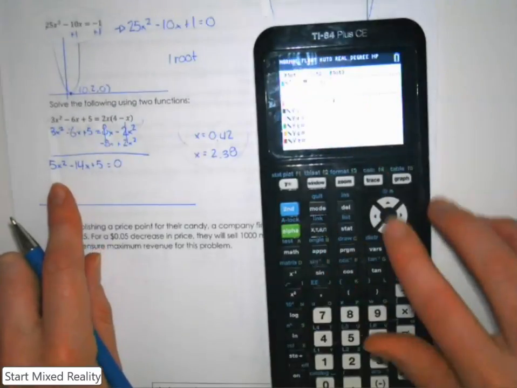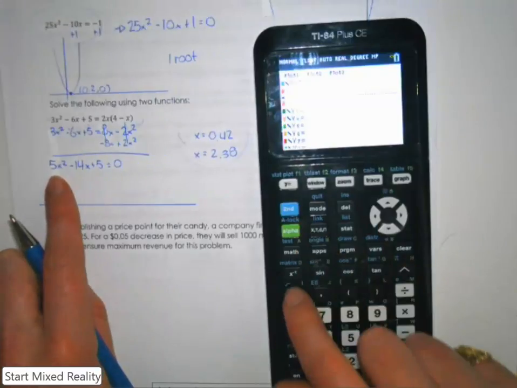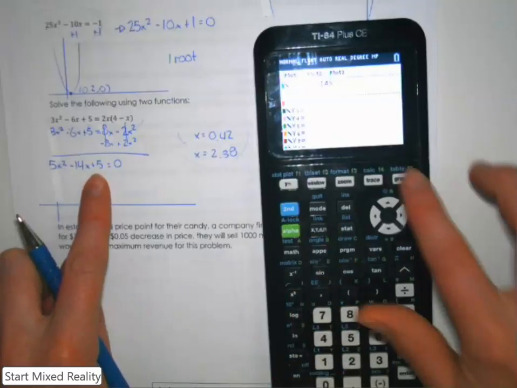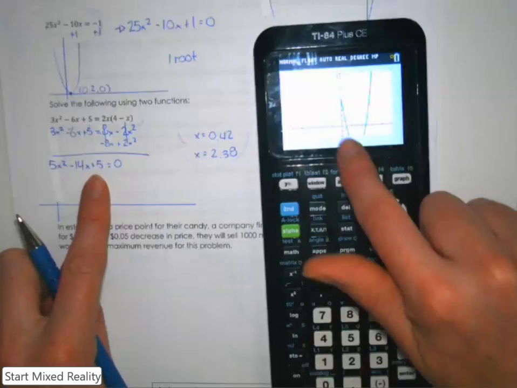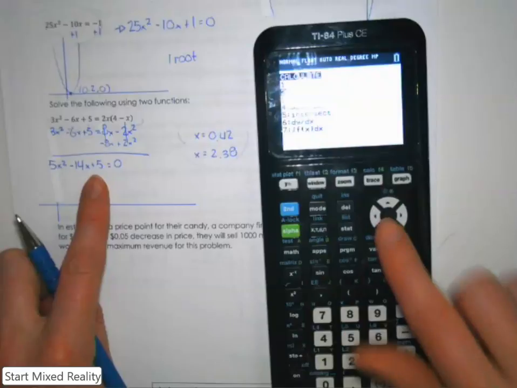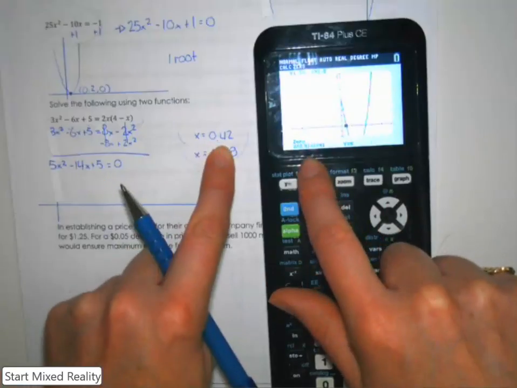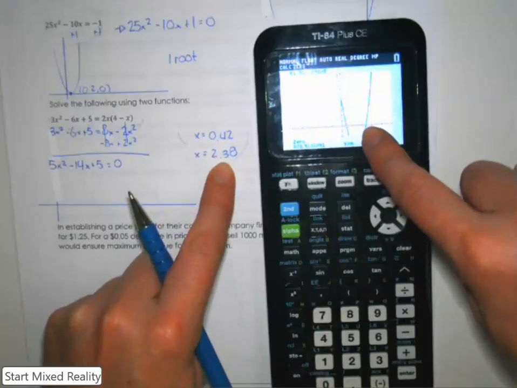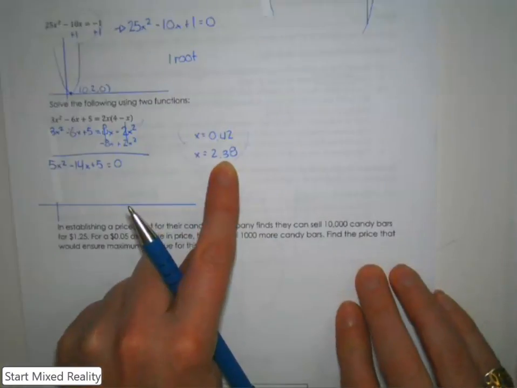Okay, so now if I go into my y equals, I just want to show you guys that we do end up with the same value. So 5x squared minus 14x plus 5, right? So I go to my graph, and if I look at those zeros, left bound, enter, right bound, enter, I get 0.42. And you can tell just by looking that the next one is going to be 1, 2 and a bit, 2.38. So regardless of which way you choose to do this, you'll end up with the right answer.